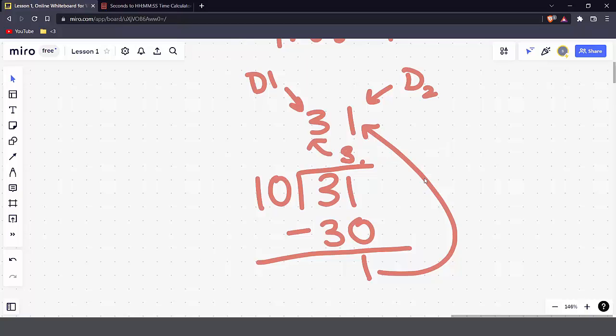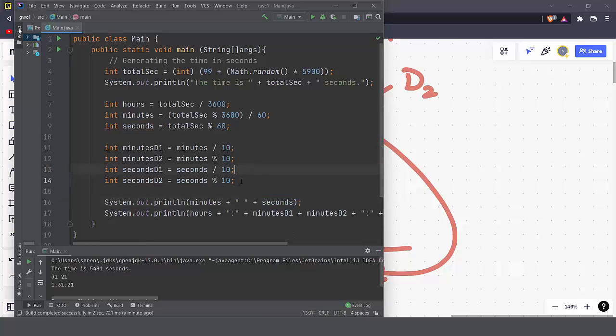And we take the 1 and get the modulus of this. So these two are equal, and these two are equal. And that's basically how you can get the first digit and second digit of any number.